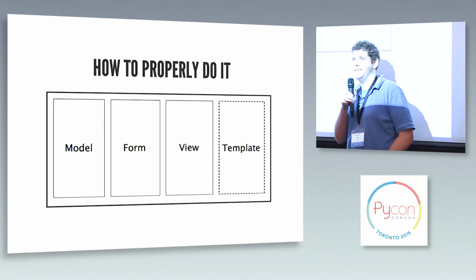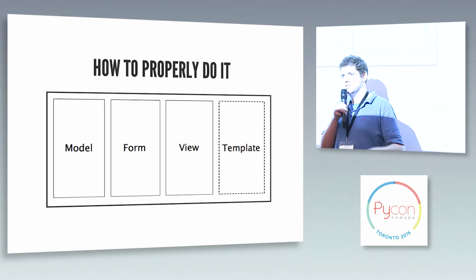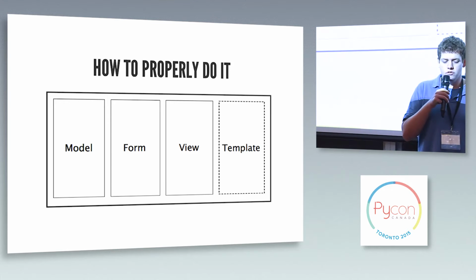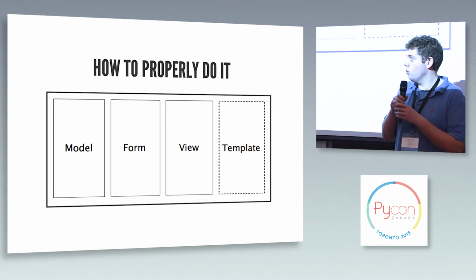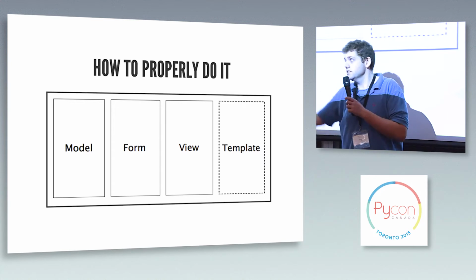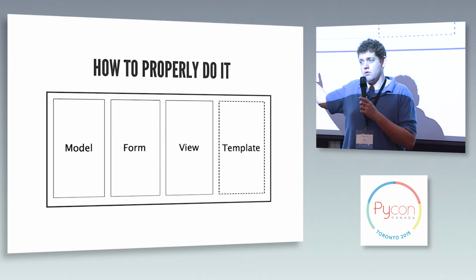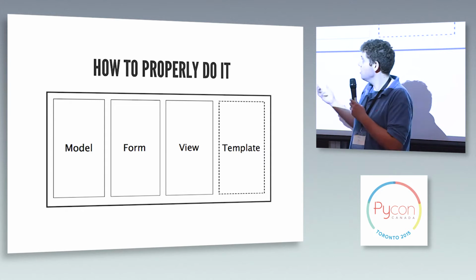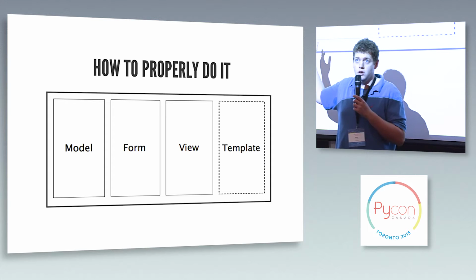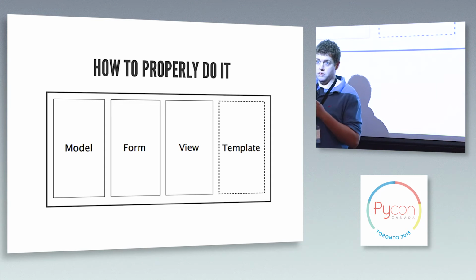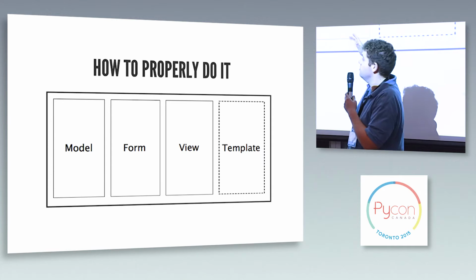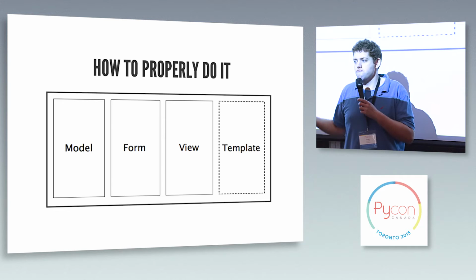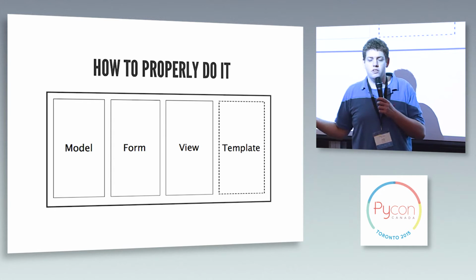So if we take the archetype of the perfect, bog standard Django view, for some definition of standard and your views on Django, it can be reduced to this: you'll have your Django model, which does your database. On top of that, you will define a form, which will validate and save from the model data that you get from your users. On top of that, you'll write your view in Django, which articulates the form to save to the model. And beyond that, you finally have the template, which is actually your HTML you're showing to your user, right? So this is how you'd write the Django app circa 2010.